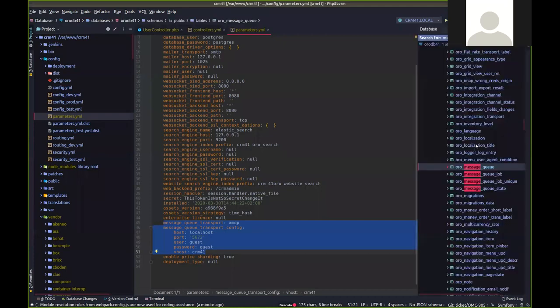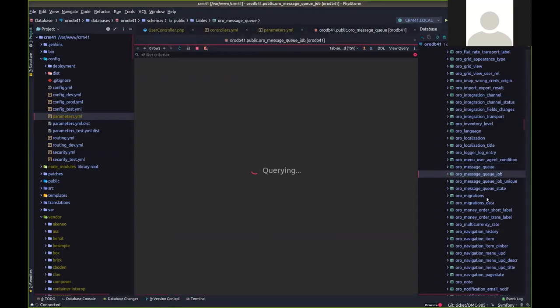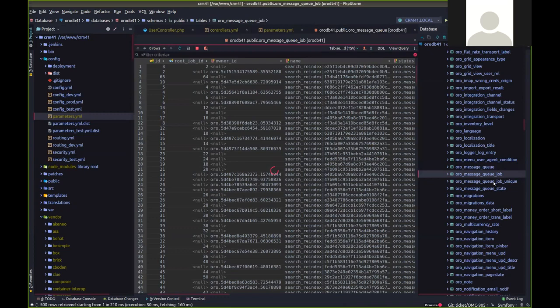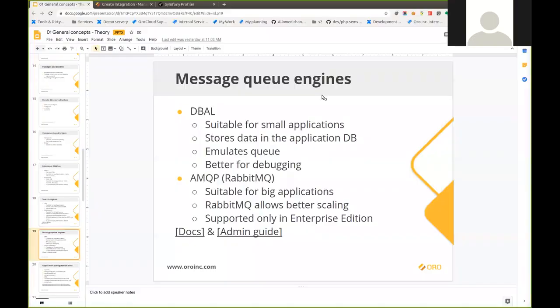So it's Oro message queue, and actually those three tables that you are interested in. The message queue, so this is where the messages are stored before they are consumed, and this is where you put jobs and some unique jobs if you have them. We're gonna talk about the message queue in the next week, and this is a really important part of Oro because a huge part of Oro is done asynchronously. Actually, everything we can do asynchronously, we do. So if you have it on Rabbit, of course, it's faster, it's easier to scale, but it's a little bit more difficult to debug. So locally, you can debug them with debol.